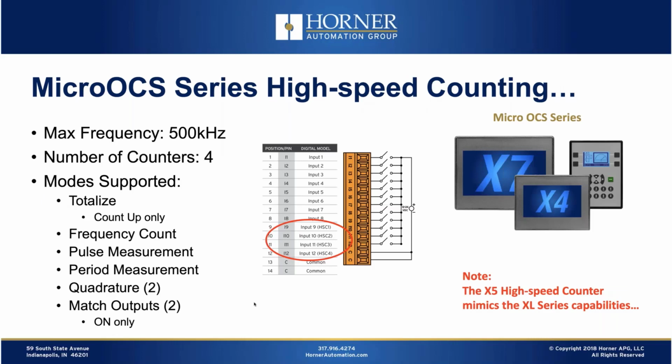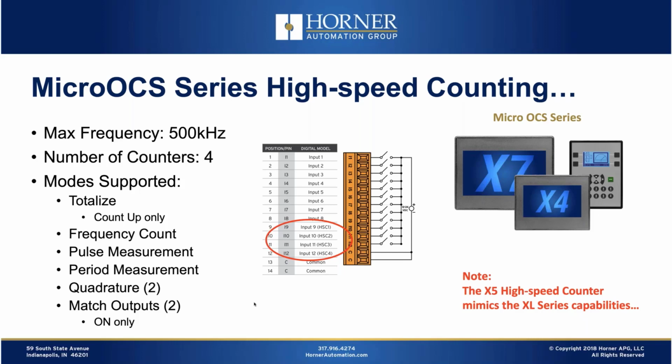Okay, so even though it's an entry-level product, and the X2, for instance, has a list price of below $240, the X4 is below $400, the X7 is very cost-effective as well. The max frequency that's supported is 500 kilohertz. That's pretty substantial for an entry-level product. Most entry-level products, or many of them at least, are down around the 1K, 5K, 10K range. We can handle signals up to 500K. We can also handle up to 4 counters. So depending on the mode, you can have up to 4 accumulators going at any given time.